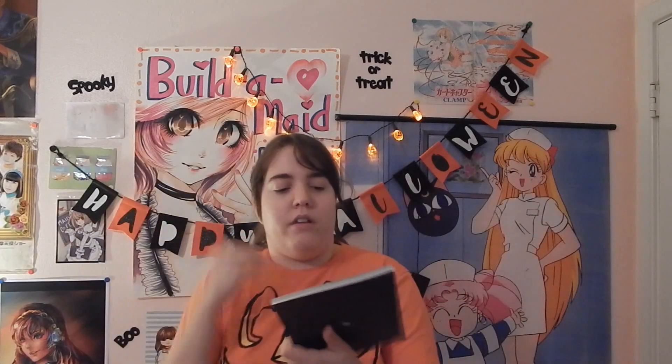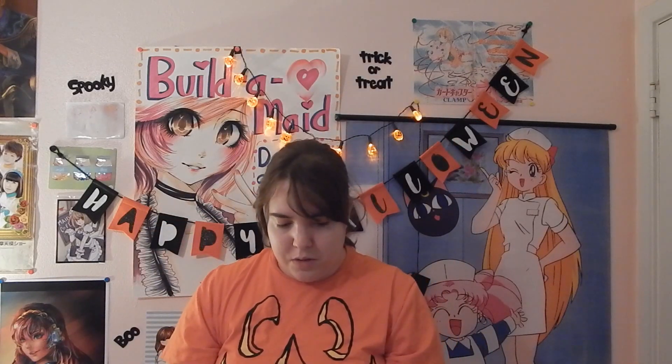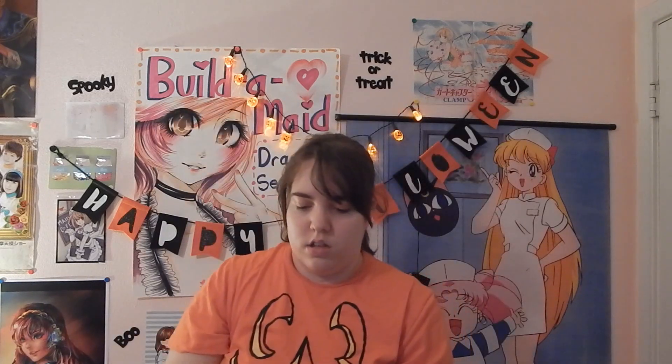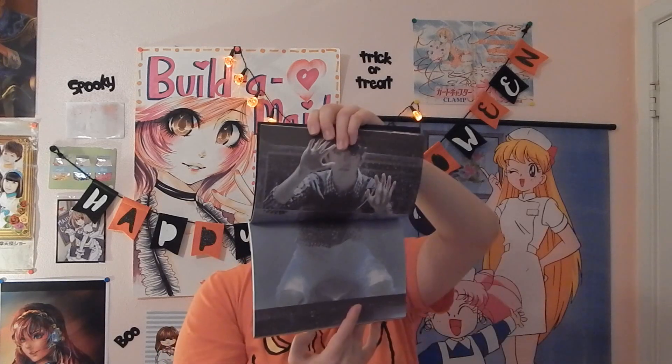A less goofy photo of Jinyoung on the cover of the photobook. On the back: 'Turbulence' with the GOT7 logo. It's got passport stamps on the inside. It looks like their music video teaser here. Jinyoung — of course, is this only going to be Jinyoung? There's him in the water. Wow, this is fancy! Look at you, JYP. Yeah, only Jinyoung pictures so far — these are good.